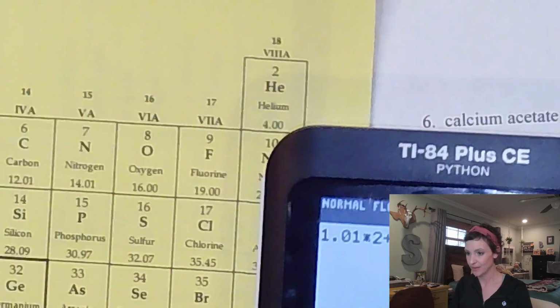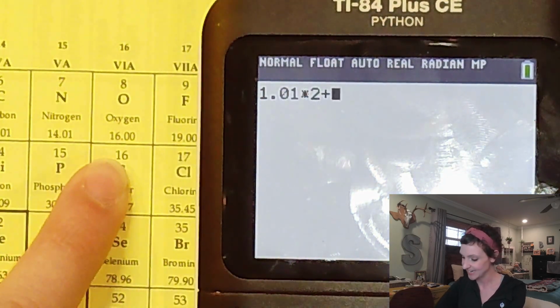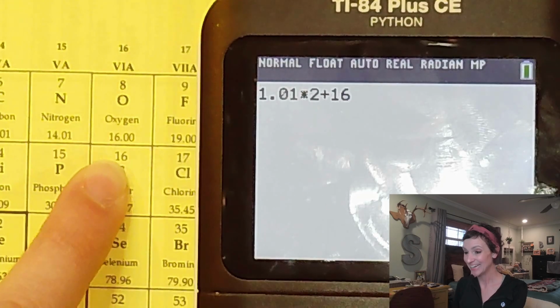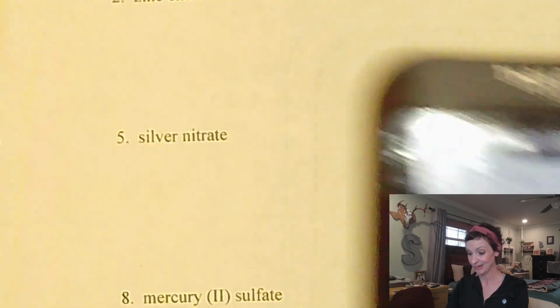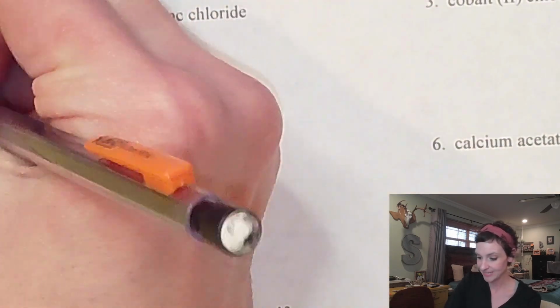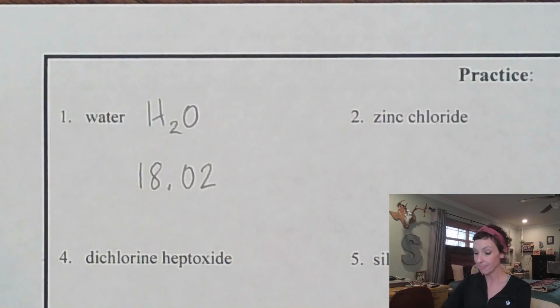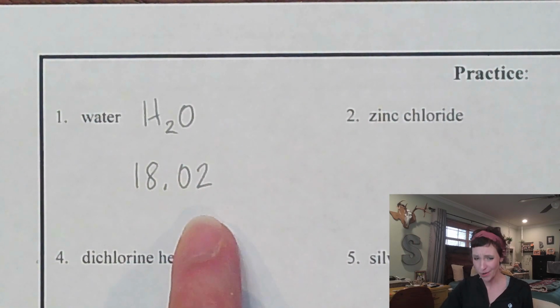So I move on over. I'm like, oxygen, where are you at, my friend? He is right there. He's got a molar mass of 16, right? And there's only 1 of him, so I don't have to multiply it by any subscript. And I hit enter, 18.02 grams per mole. So my answer is 18.02. Notice that they're still retaining those 2 places past the decimal that my periodic table also demonstrates. But the units are so important.